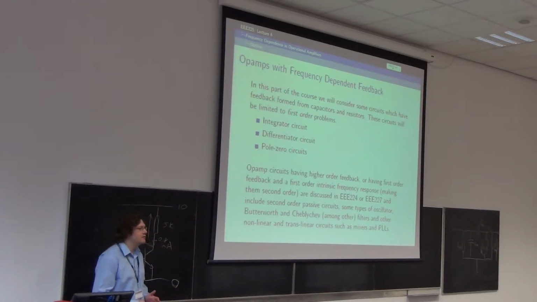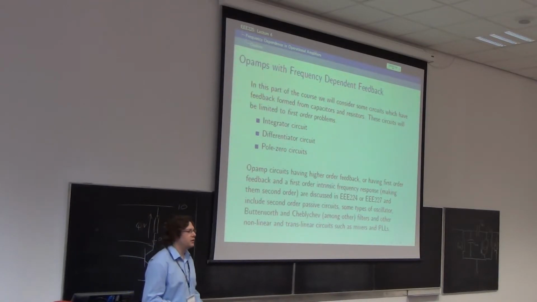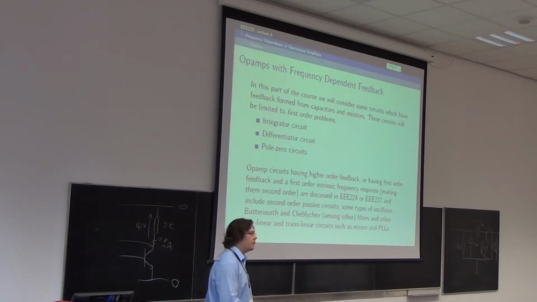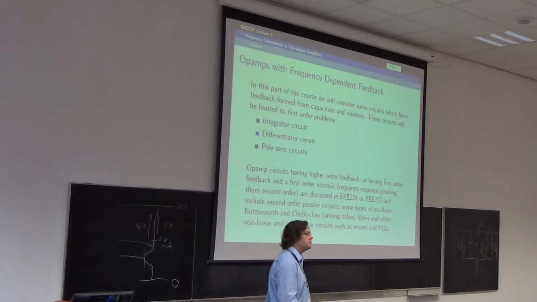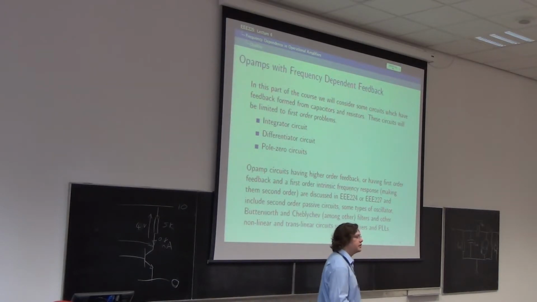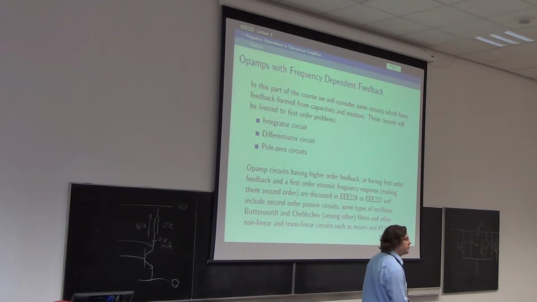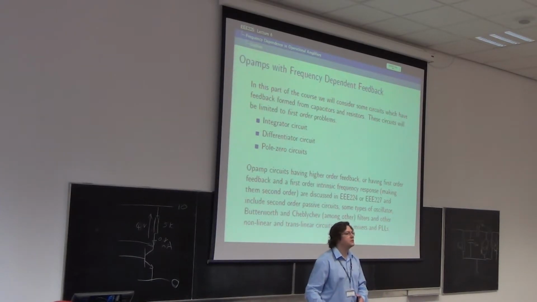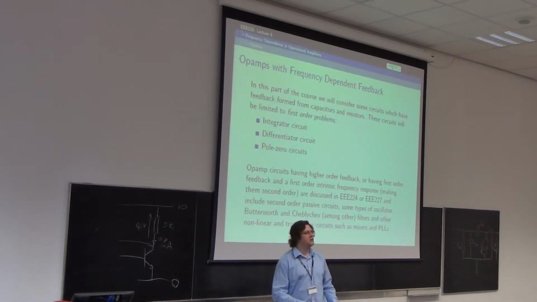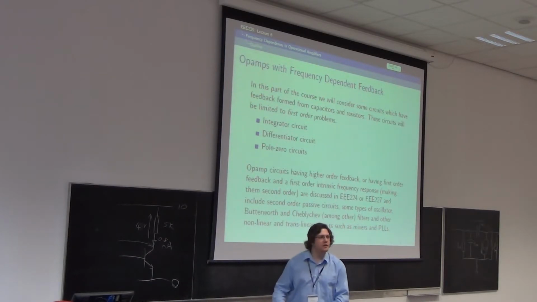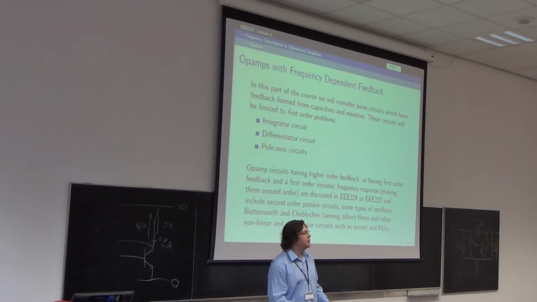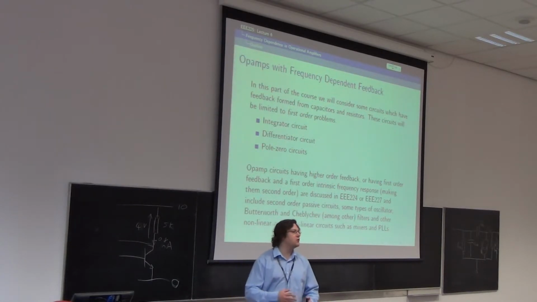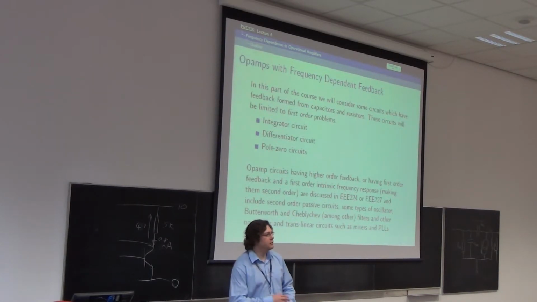We will only worry about first order things, and the way I will contrive that to happen is I will only talk about an op amp that's got a frequency response, that's to say its gain changes with frequency, its open loop gain changes with frequency. If I've got a circuit with no frequency dependent components, and I will only talk about a circuit with frequency dependent components if I'm assuming my op-amp has got constant gain over all frequencies, constant open loop gain over all frequencies, so there won't be any second order.